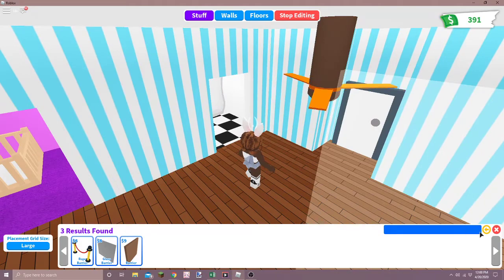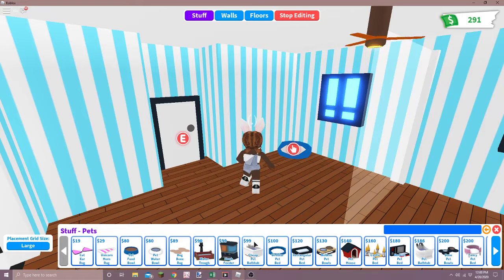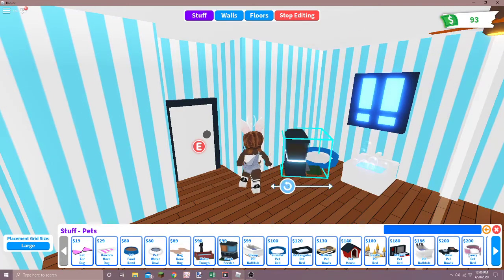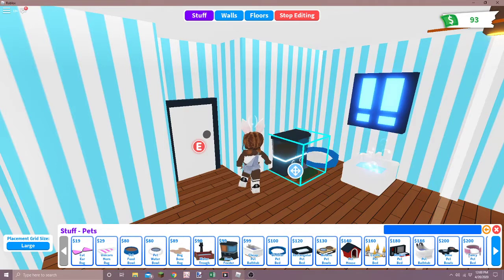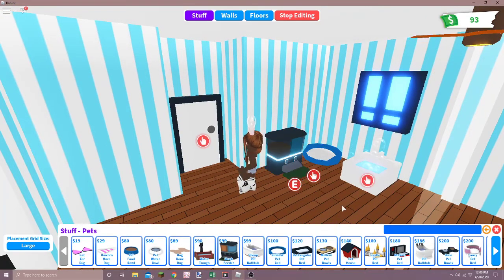And then obviously you're going to need stuff that you can use for your pets to grow up. The only things you need in here is a pet bed, a bathtub, and food and water bowls or a feeder. I use the feeder because it saves a little bit of money. I know it's $99 and these ones right here are only $80, but if you have to buy both of these, it's $160 for the food and the water together. But for this one, it's only $99 and you can use it for the food and the water. So, I just used that.